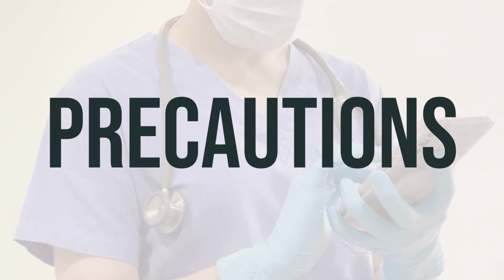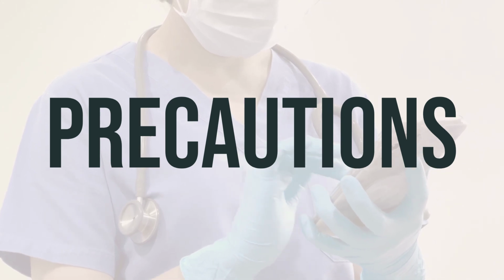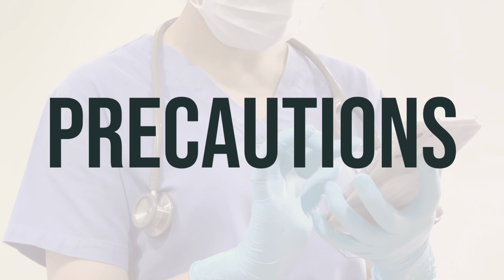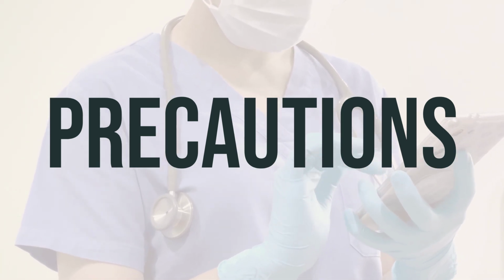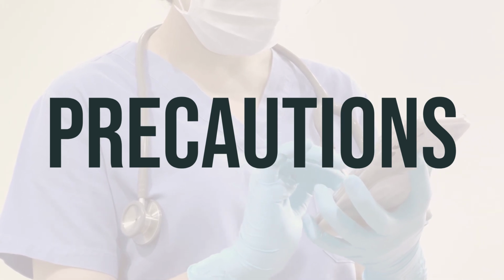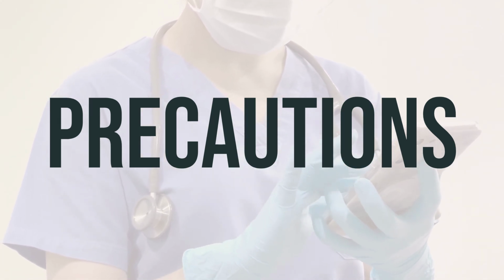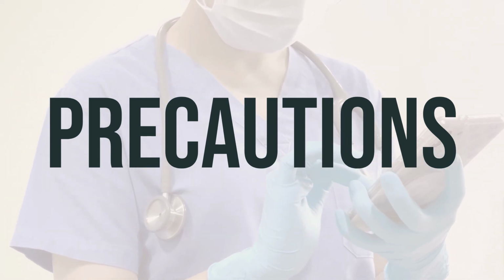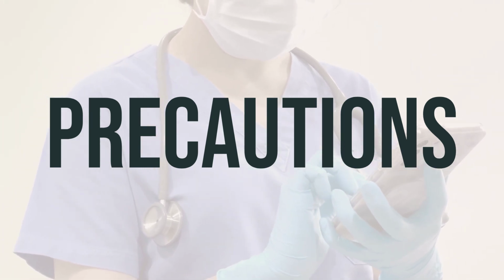Before using Ultra Freeda, make sure to inform your doctor or pharmacist if you have any allergies to its ingredients or any other allergies. This product may contain inactive ingredients that can cause allergic reactions or other issues. It's important to discuss this with your pharmacist for more information. Also, be sure to inform your doctor or pharmacist about your medical history, especially if you have iron overload disorder, alcohol use/abuse, liver problems, or stomach/intestinal problems.